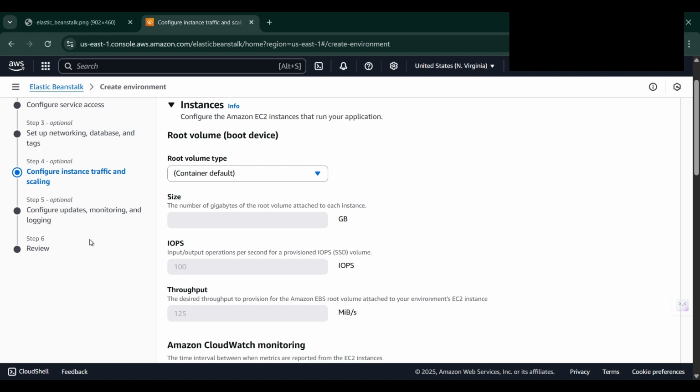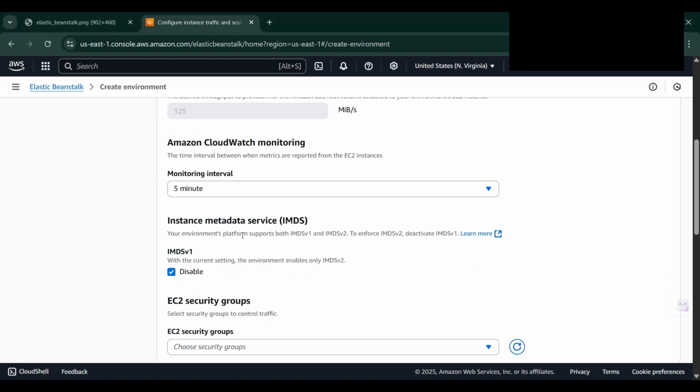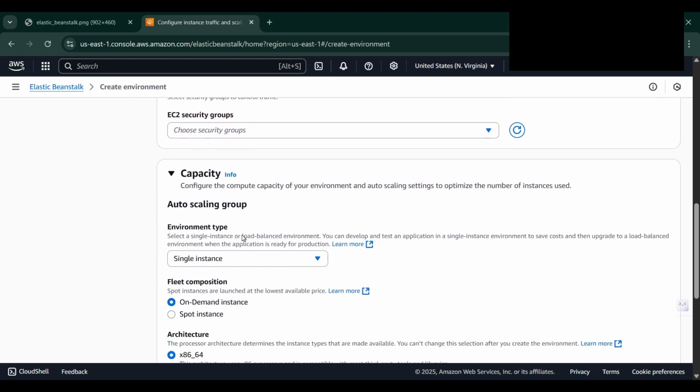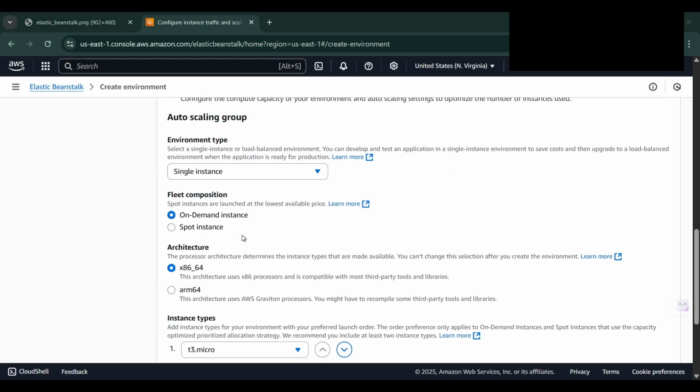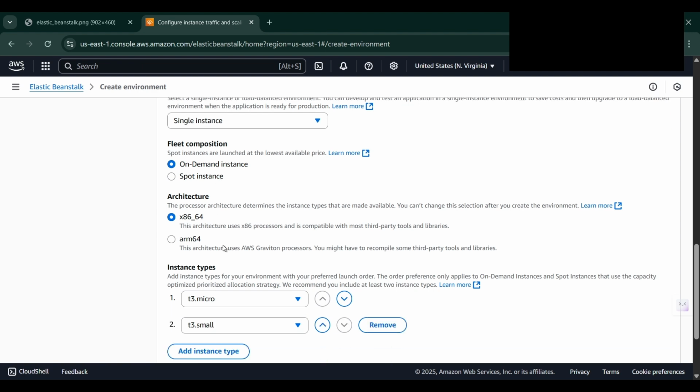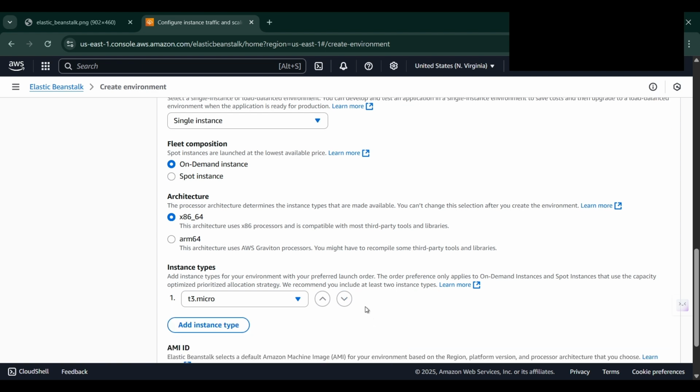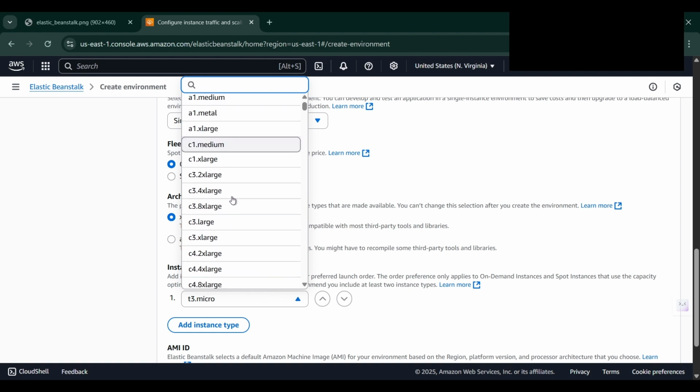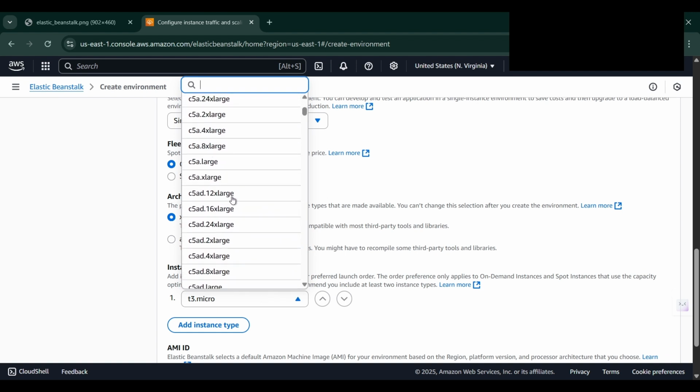Okay, so now we have configure instance traffic and scaling. For the capacity, yeah, we have the capacity section. Under the instance type we are removing the existing one. And what we need here, I think, is T2.